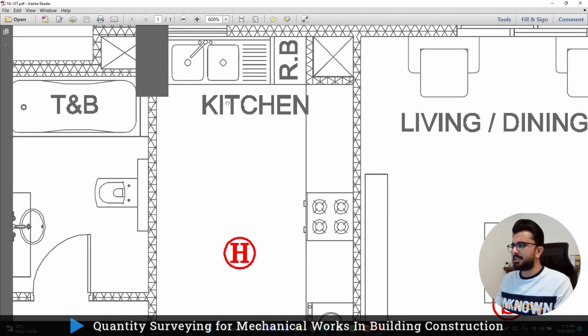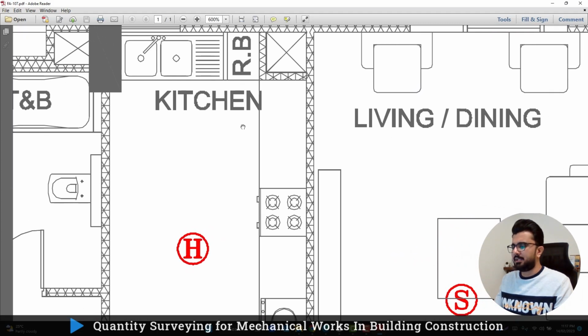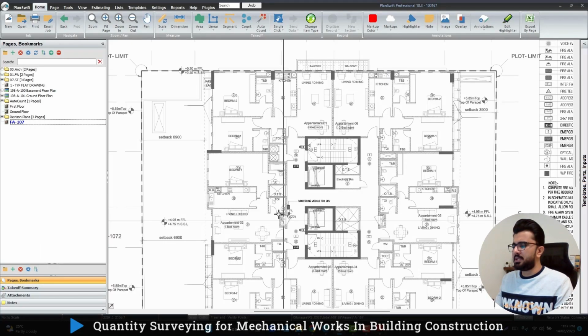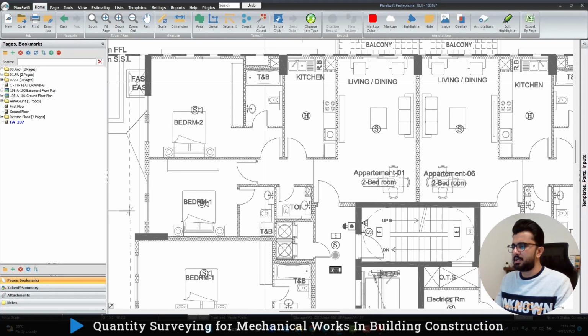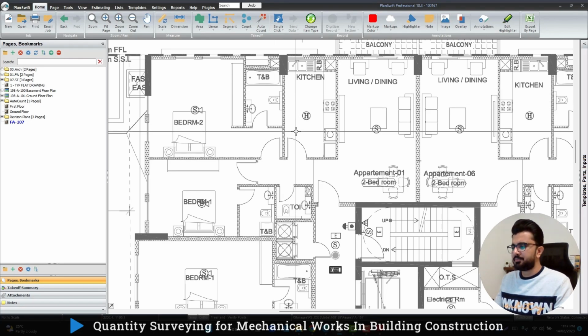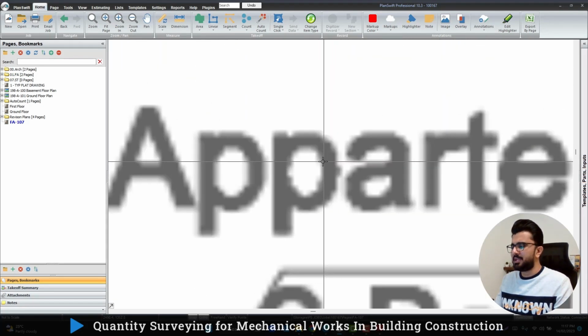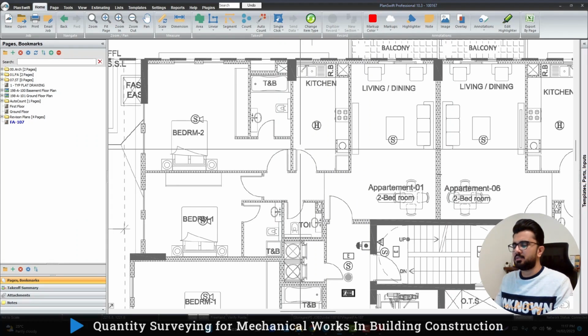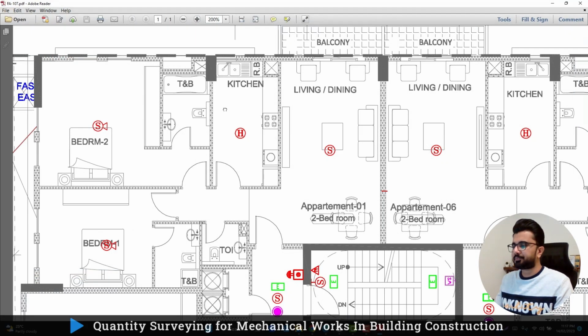Quality is also very clear. If you see here, very clear quality. Colors are also there. The same file, when we open it in PlanSwift, what happened to colors and quality? Quality is reduced and colors are gone. If you zoom here, you see it's not that clear. So what happened to quality and colors? We will talk about it, but the reason behind it is, let me show you.